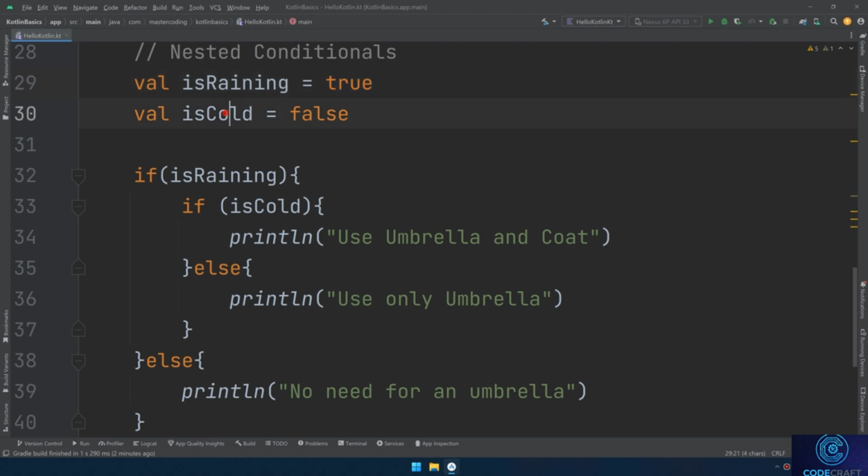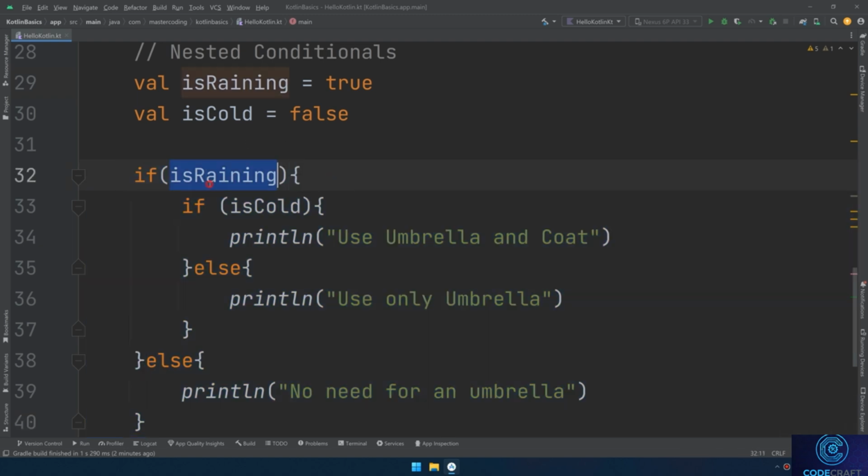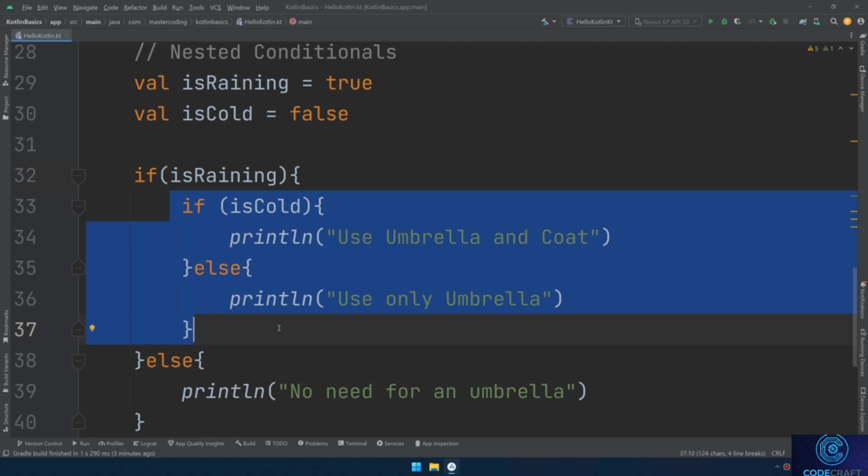Yes, it's true. Is it cold? No, so it's only raining. In this block of code, I'm checking if it is raining, so this is the code that I need to execute.